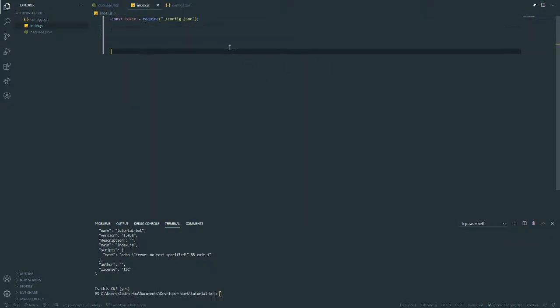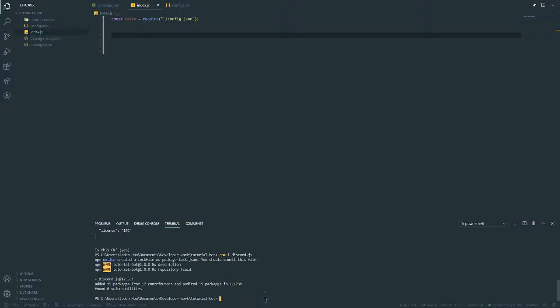Then after this, we need to interact with Discord, right? So we want to install discord.js. If you look down in terminal, I'm typing npm, which is the node package manager that basically holds other people's code, and you can install it if you want to use their code. We install the code by typing npm i discord.js. Some people on the internet created a wrapper for the Discord API, so we can easily interact with Discord through discord.js.